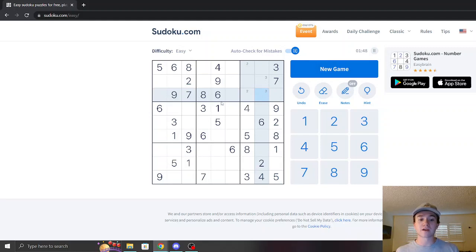Let's actually backtrack to 1s and see if we can fill anything in. So we have a 1 here, a 1 here, and it looks like we can only put a 1 here. It looks good. We'll go ahead and add one, and it went through. So we can conclude that there is a 1 that's needed for there. We'll go ahead and check down here. No 1s in this, no 1s in this. We have a 1 here, so we can go ahead and conclude that we would need a 1 for here. And look at that, it went through.